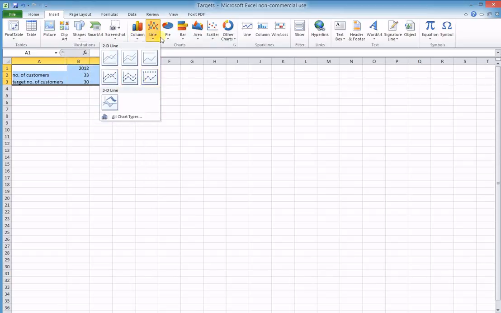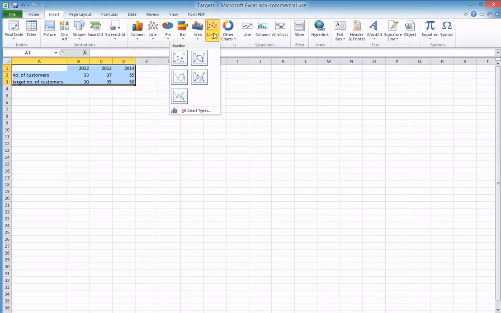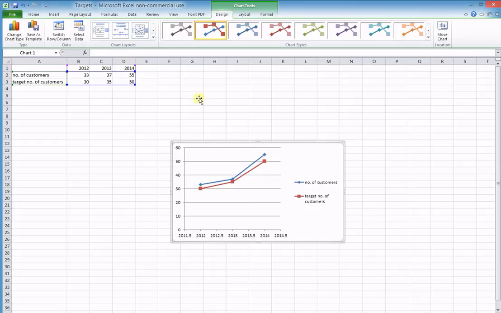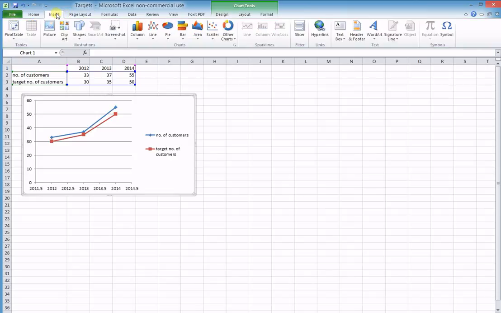These are line graph types. You can choose a pie graph or a scatter graph. Personally, I prefer the scatter graph. So I just click on it and it comes to here. If I want to change this scatter graph to a line graph, I can easily do so by changing it, and it will change.